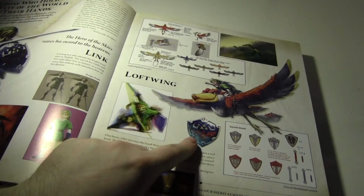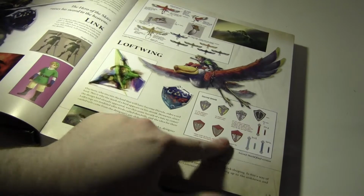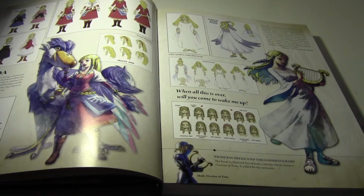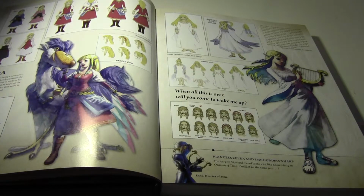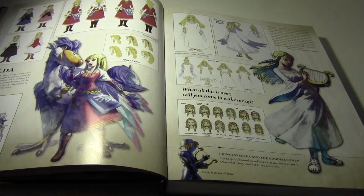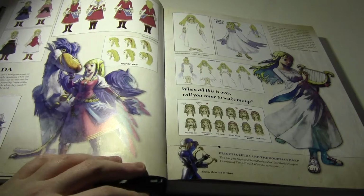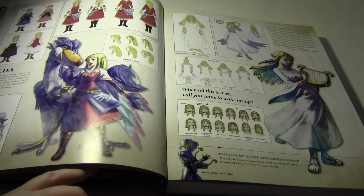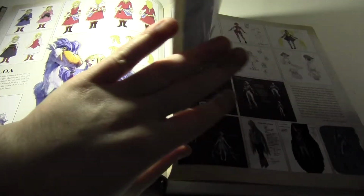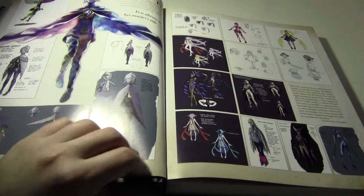And of course the shield of Zelda. And here the sacred shield. So yeah, again, really nice artwork, and what you get back from it is amazing. I've already read like 5 hours into this book, and I'm not even done yet, so it's really nice. And most art books are a bit short, but this one has a lot of text and a lot of pictures, which I really like. Because yeah, I don't really read books with 5 million pages of text on them. I really like the combination of pictures and letters. So again, really nice. I'm very impressed with the artwork in here.